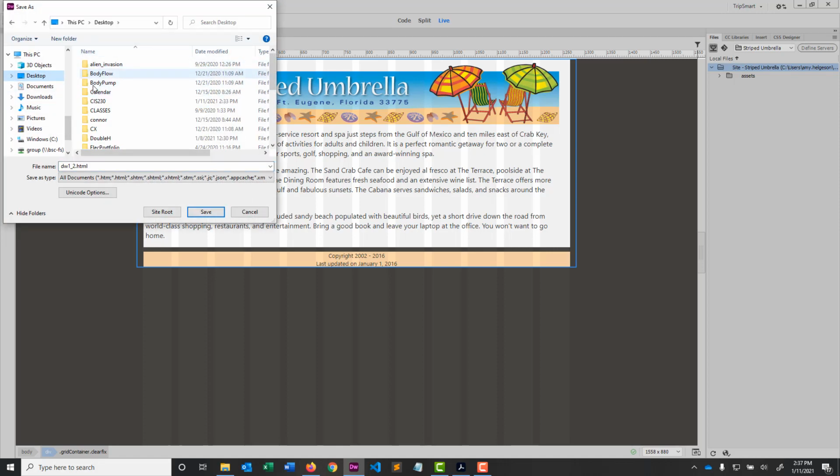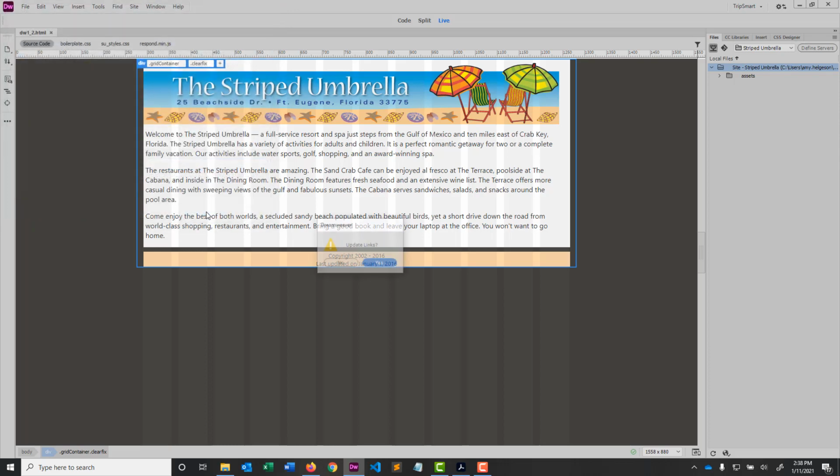So this time I need to make sure that I'm in my Striped Umbrella folder. So I'm going to have to go from my desktop to CIS 230 into Striped Umbrella, and then I'm going to save this as index. Now don't worry about typing HTML at the end. You certainly can type it, but you don't need to because it's going to save it as an HTML file automatically.